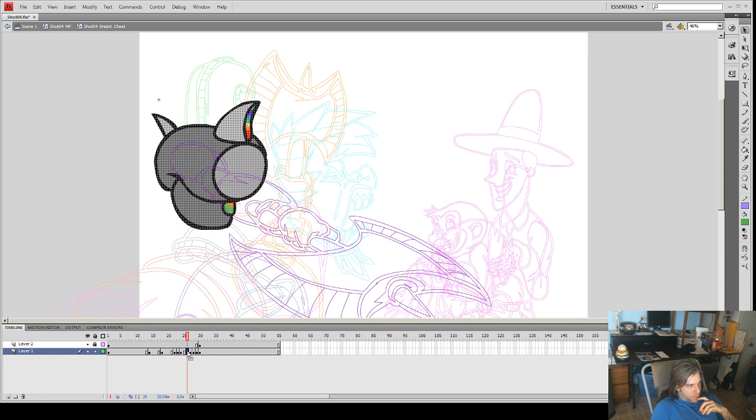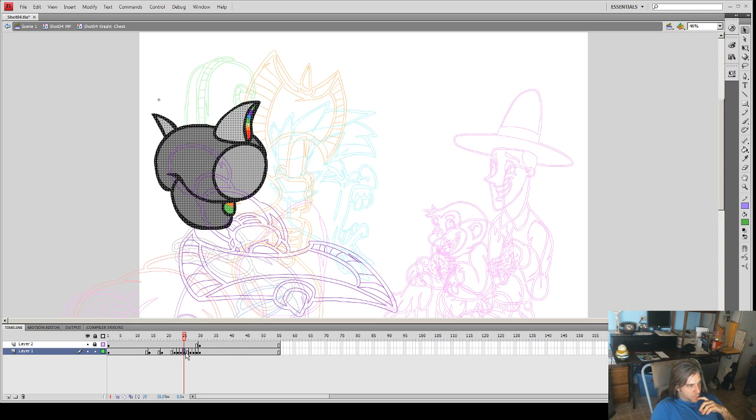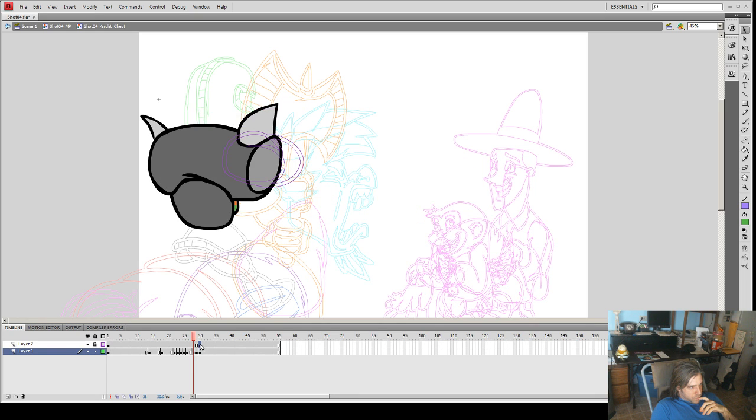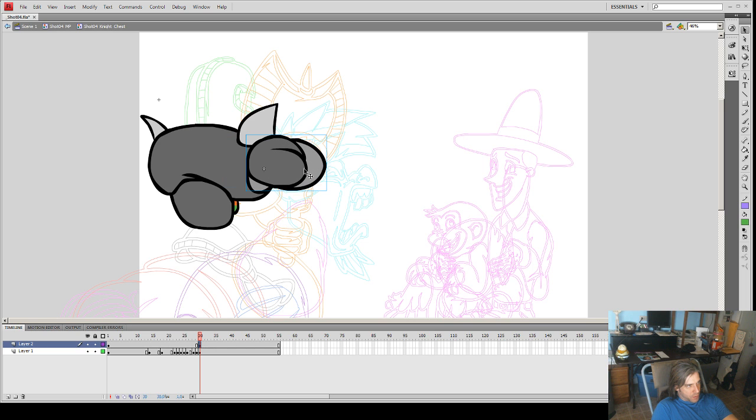Comes the follow through. Don't think I moved his arm out far enough. There, he's got some really serious shoulders.